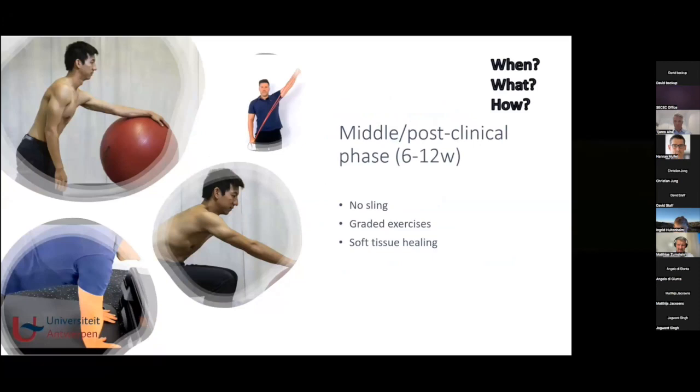The next phase following Payne et al. is the middle phase. The wearing of a sling is not necessary anymore and graded exercises are recommended. It is important that the phases follow the phases of tissue healing, and going beyond the safe zone is possible in a graded way. Active exercises against gravity, easy strength work with limited external forces, and supported exercises for trunk balance are all good options. No specific frequency, time, and kind of therapy can be recommended from literature, so rehabilitation individualized per patient seems the best option.